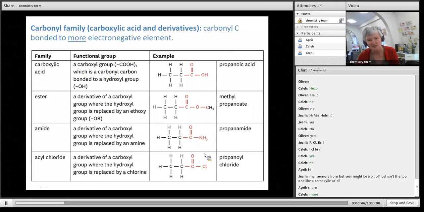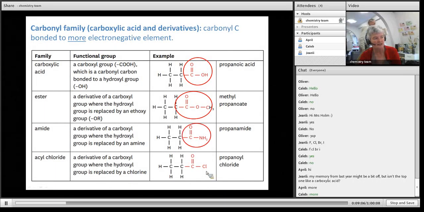Of course, there always has to be an exception, and the amides are written as one word. You don't have a space there. You don't say propan and then space amide, just to be difficult and break the rule. Okay, so carboxylic acid, the ester, the amide, and the amine.